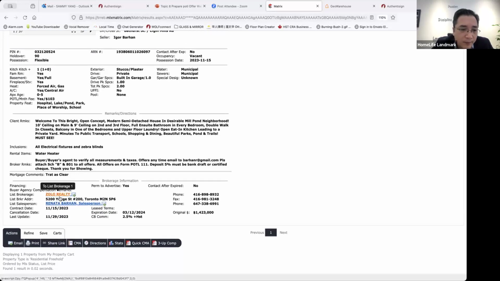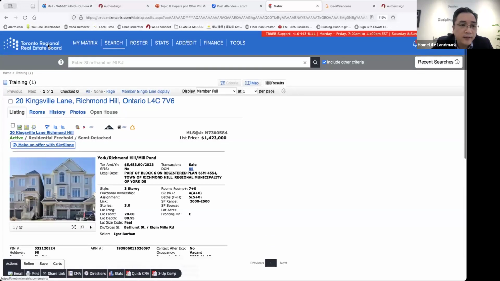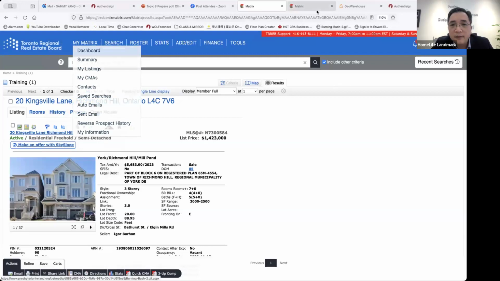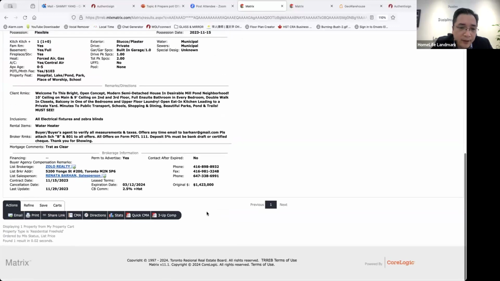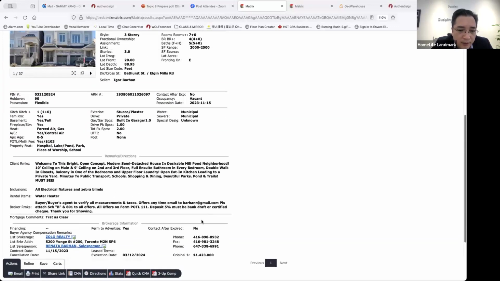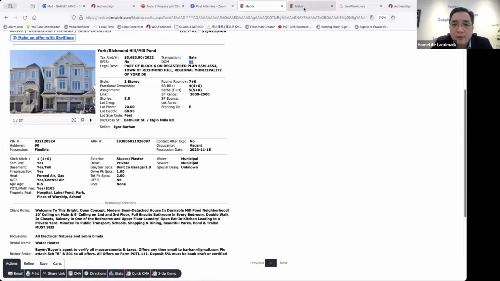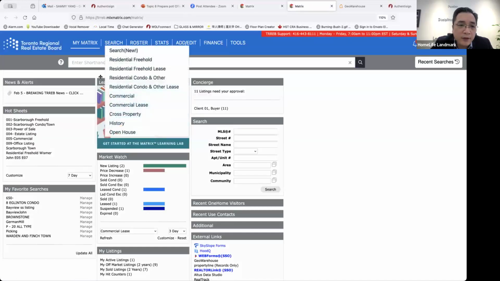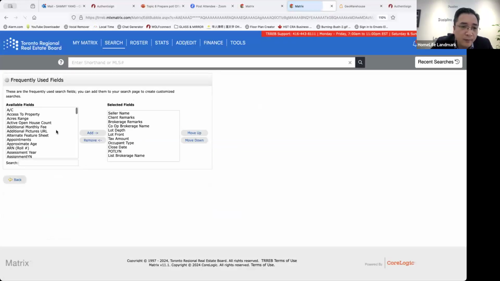Or there's another way. This is called ZOLO. So we can go to listing. We check, and we can find this brokerage's other agent listings' Schedule B. So one way is you can ask the listing agent, please email me the Schedule B. Next one, you can contact their brokerage, please email me the Schedule B. The last one, if you don't want to bother anyone, we go to listing, we go search property, we go all the way to the bottom, add remove.